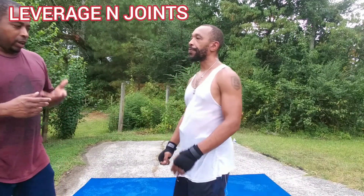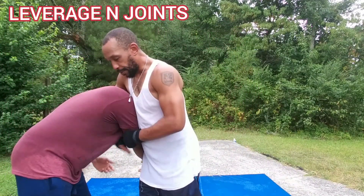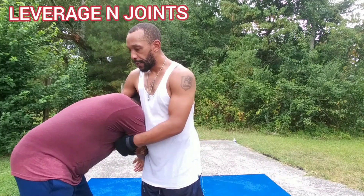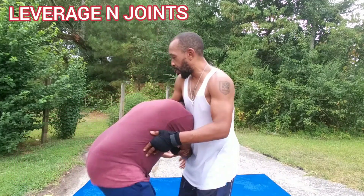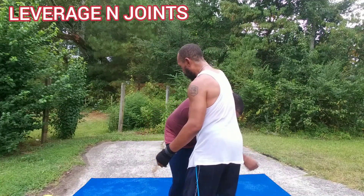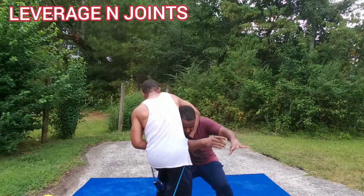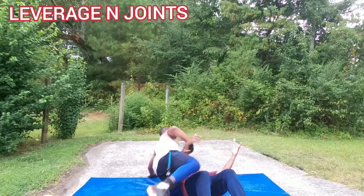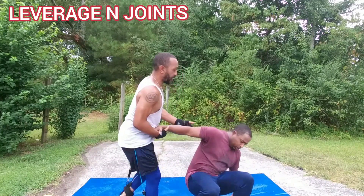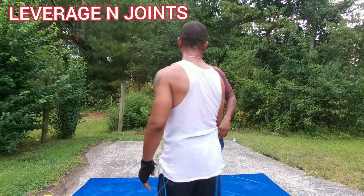But for the average fighter, you're going back to the neck and grabbing my elbow. The average fighter is going to look for the struggle, not looking for it in the joints. As he looks for the struggle, I look for it in the joints. Because I can connect to the knee, I can keep building off the joints.